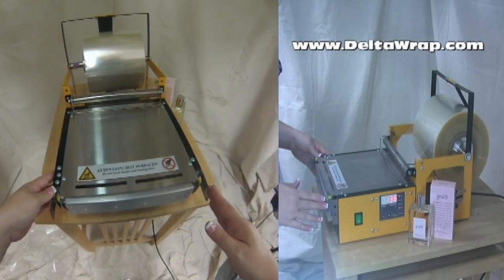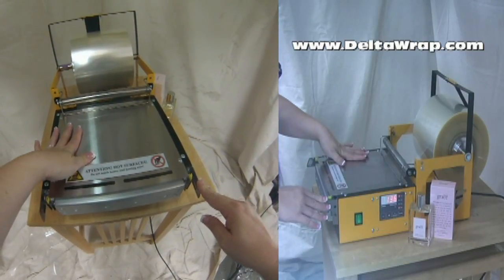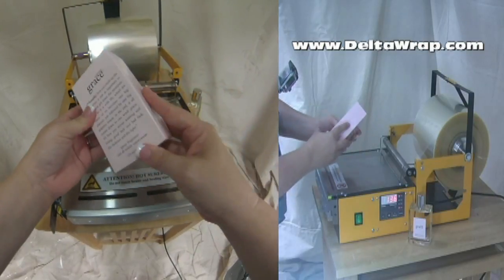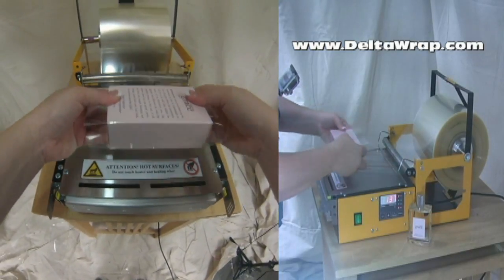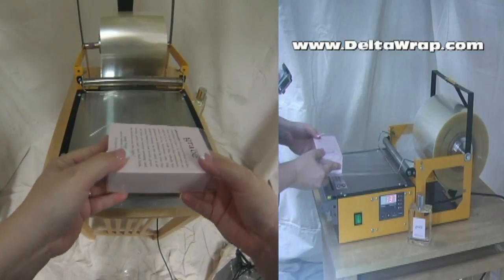Today we're going to demonstrate wrapping a perfume box using our DeltaWrap 200. This is our standard size machine. And this is a pretty common size perfume box. Cosmeceutical boxes are similar to this. If it was a little bit skinnier, a little bit fatter, we could still do it. This is a very versatile machine.